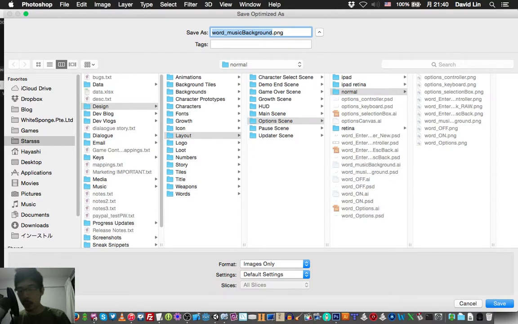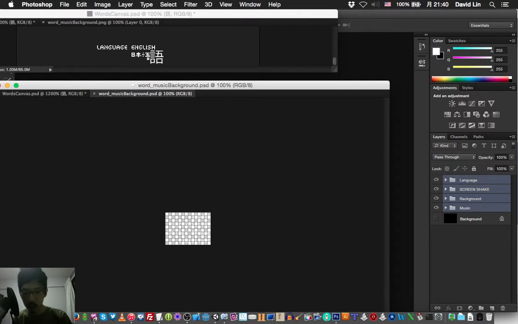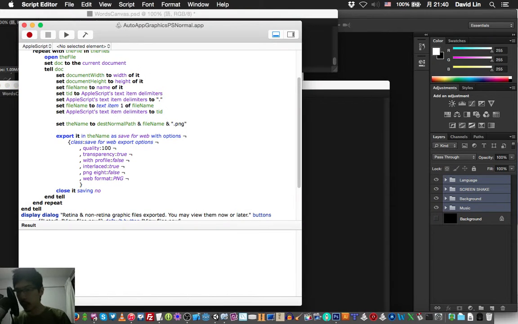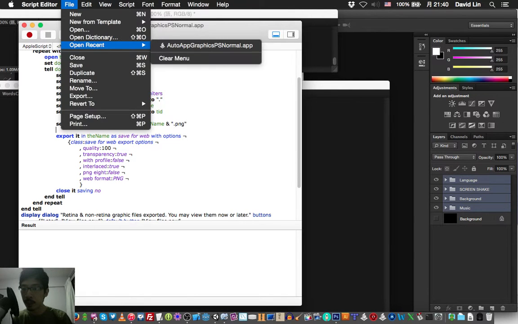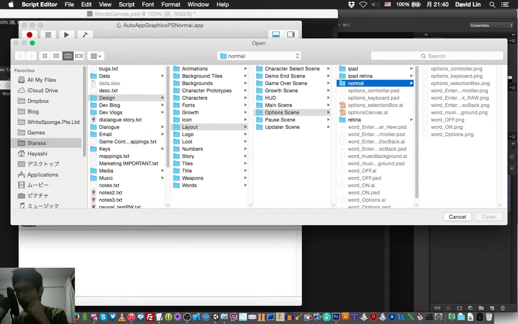So that means we need to increase the size for, okay. So if that's the case, we might as well use the Apple script, since we are going to change more than one item.